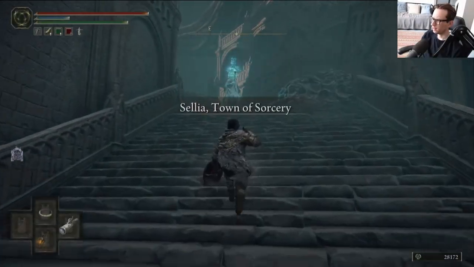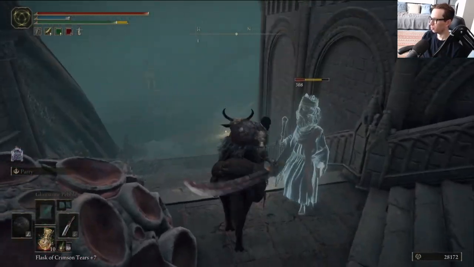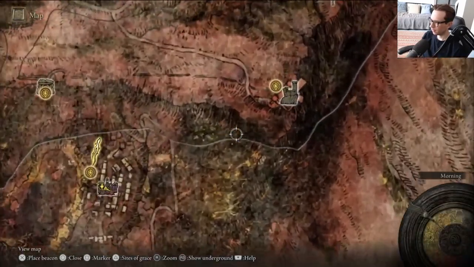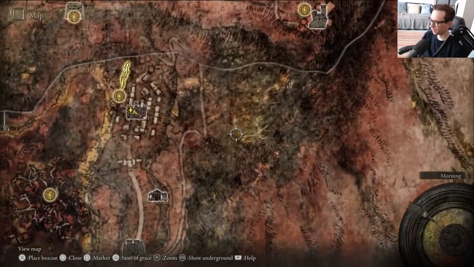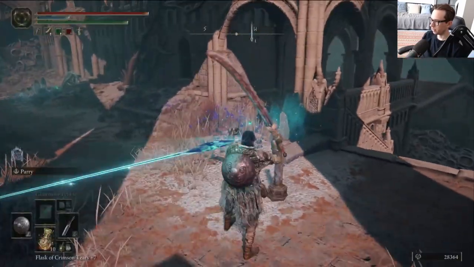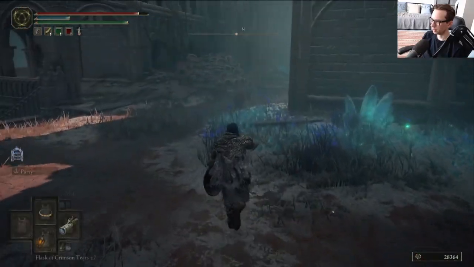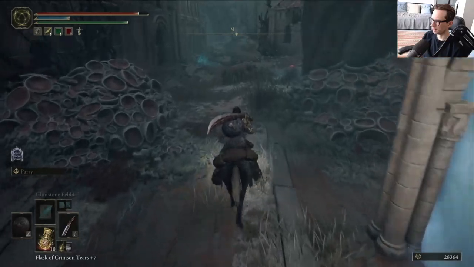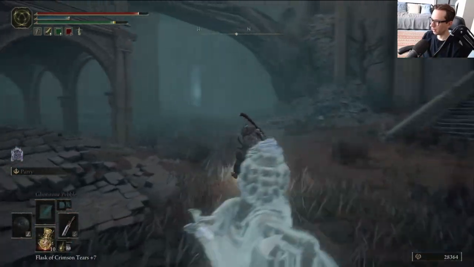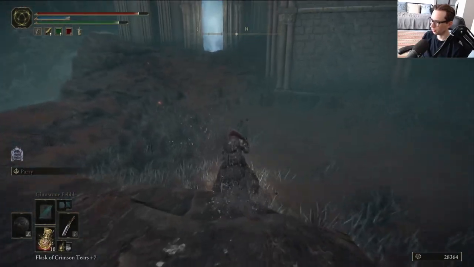Okay, so here's the deal. Apparently, she's not inside the swamp. I looked it up. She is somewhere like over here, or like here. And apparently there are braziers in this place that you can light, which I've not seen a single one, but I'm sure I was just blind. Which will allow you to unlock some of these gates and let you progress.